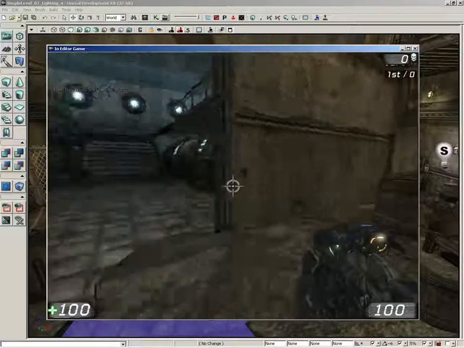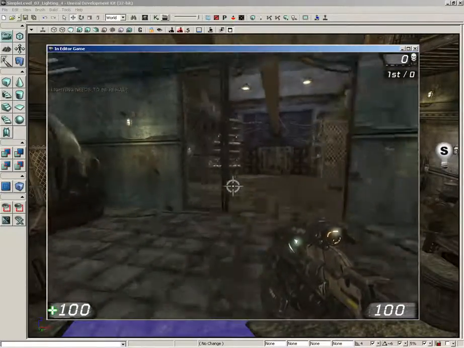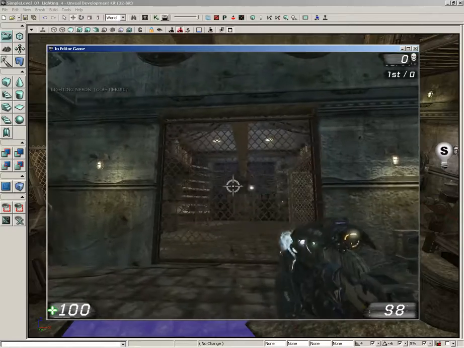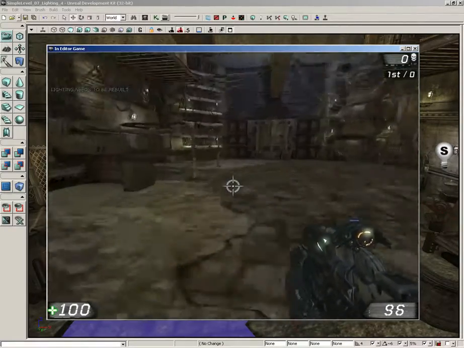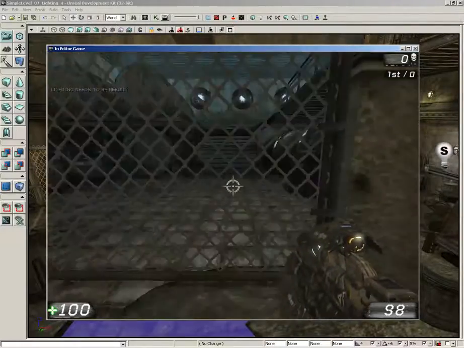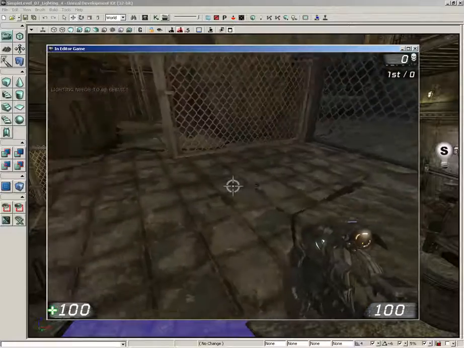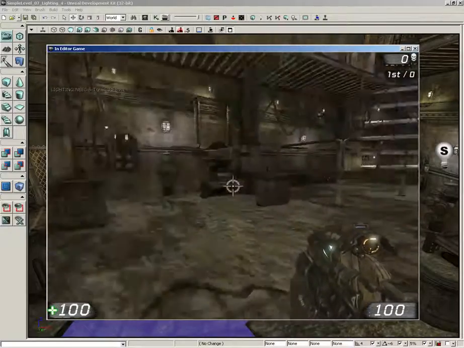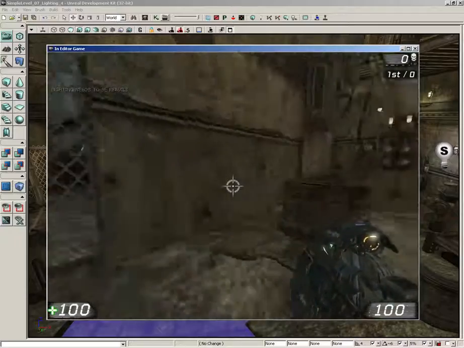The only thing left, I mean, technically you could say we're done at this point. We have a nice gate. We can go through it. There's just a couple little things. One, if we shoot it, we shoot right through it. Second, if you notice, we can run right through that gate. In fact, we can get through it so quick that it never has time to open up all the way. If I look really closely as we zip through, that gate is not even stopping us.